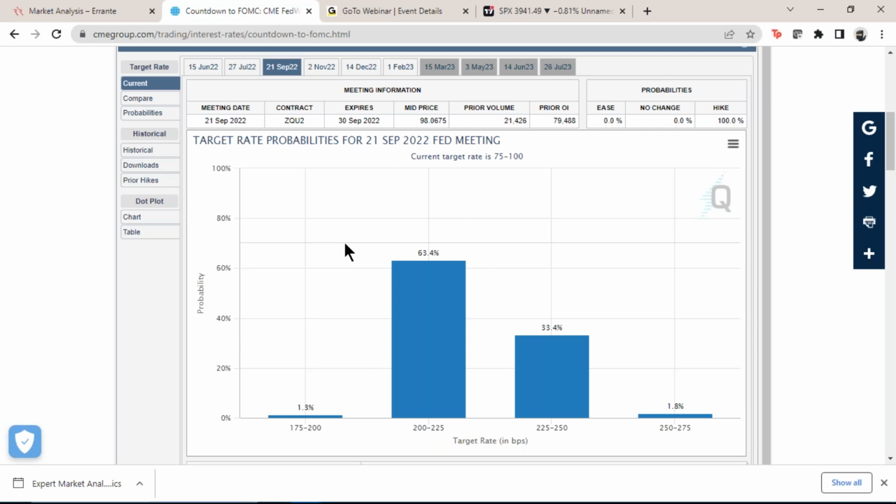And I think I looked at this only yesterday, I look at this a lot, but yesterday it was pretty much a coin toss between a 25 basis point rate move and a 50 basis point rate move. And now you can see the market adjusting again, a bigger chance really, 2/3 to a third, of just a 25 basis point move against that bigger 50 basis point move. So always interesting to look at this CME Fed Watch Tool just to gauge what the market is thinking. And that has obviously given support to the dollar, which is now waning.